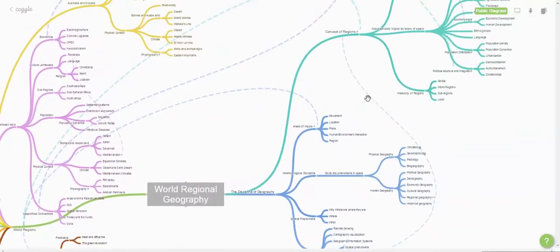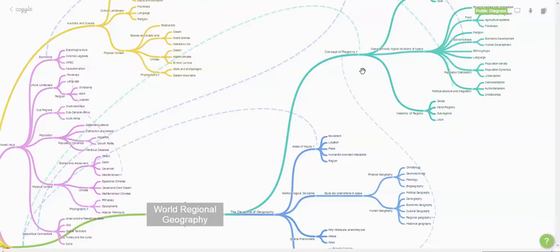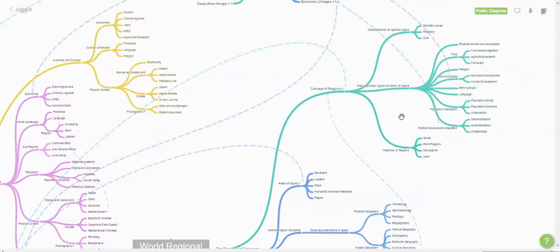Then if we follow this kind of teal branch, we see the concept of region. And when we talk about concepts of regions, what we see here is that we have the hierarchy of regions from global to local. We have regional space, that is core, periphery, and transition zones.